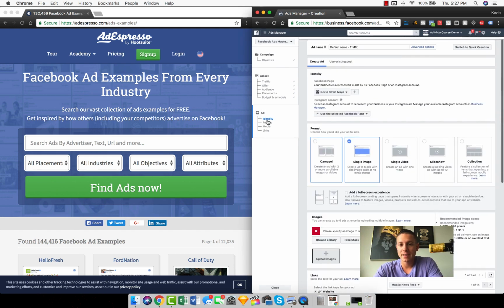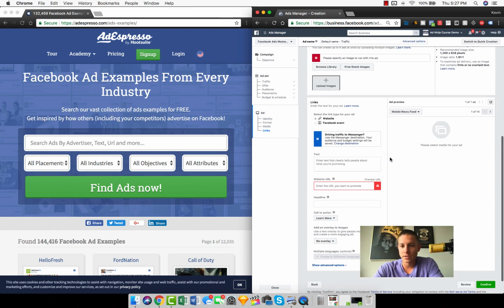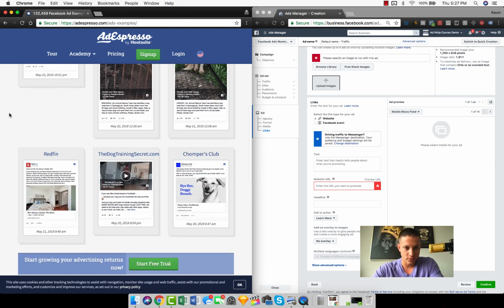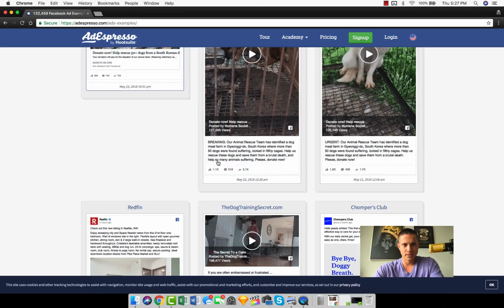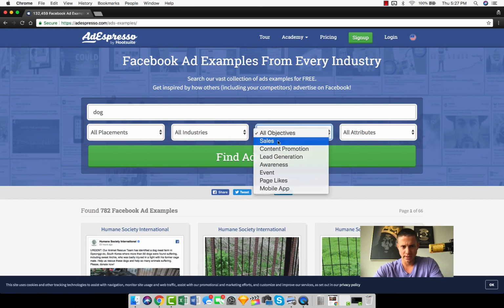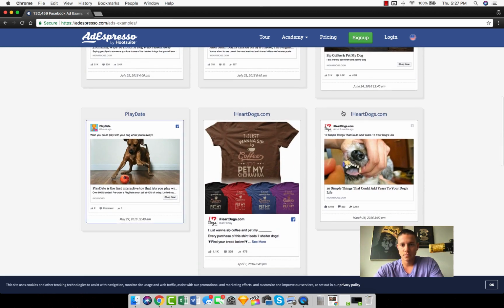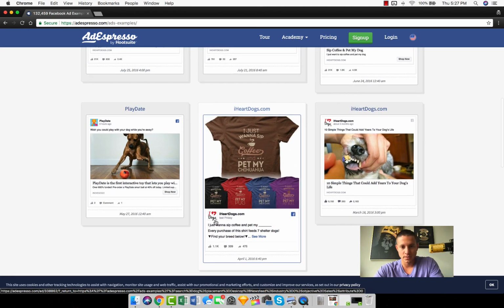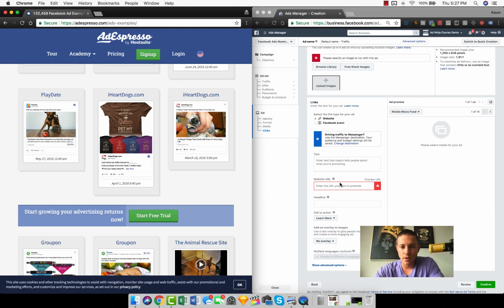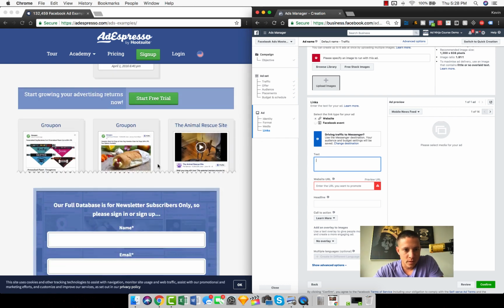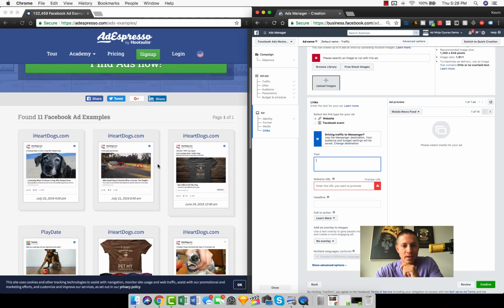So when I'm actually building out ads down in the ad section, I'll literally just have my text here, my website URL, my headline, and then, let's say I'm making an advertisement on dogs, for example, and I wanted to maybe do e-commerce or sales, right, in the desktop newsfeed. I'll go to find ads now, and then I'll just take a look at this, right? I just want to sip my coffee and pet my dog, which gets people involved. And I would actually write some of these out that I like: 10 simple things that could add years to your dog's life, right? All different types of advertisements here for me to take a look at.